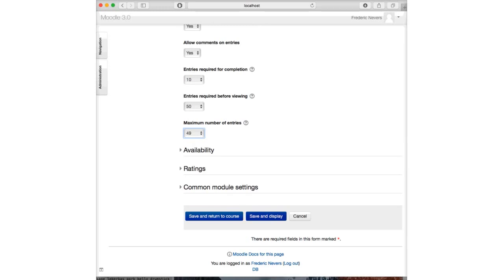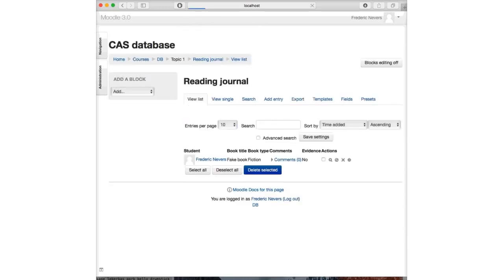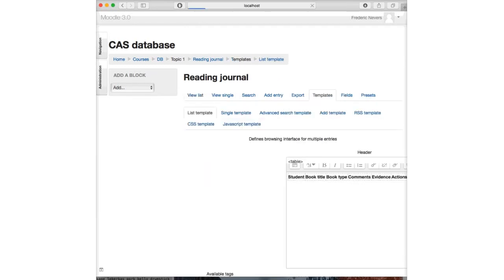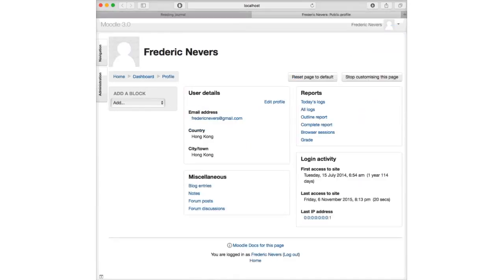I'm not going to add ratings or anything. I could, but I'm not. So in your starter pack, you'll see that there is this very basic template. So I'm going to take a look at the list templates in the list view here. One thing I strongly recommend you do when you work with a database is to edit your profile settings. No, sorry, not your profile, your preferences.